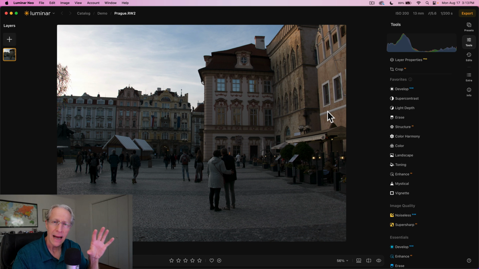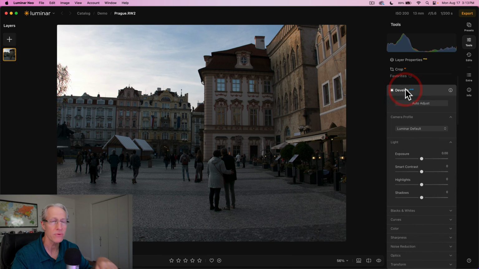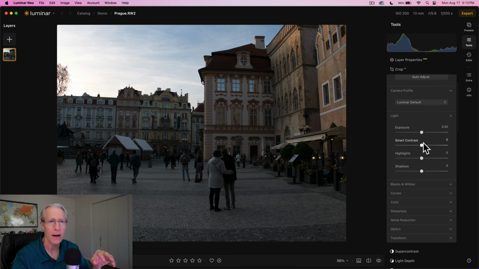And the truth is, I don't believe that you need every tool in Luminar to get a really effective or beautiful edit. There's a lot of great tools. I just don't use a lot of them. I have my favorites, as do you. Maybe they overlap quite a bit, but the bottom line is you just need the tools that you need most of the time at your fingertips, and that's what this is all about. So I'm going to jump through this and show you effectively how I'm doing that.